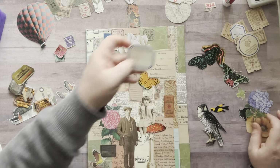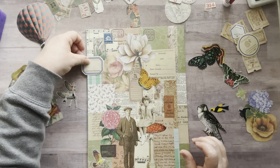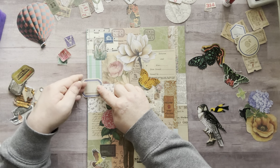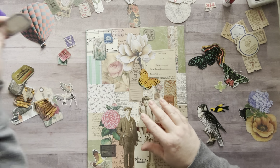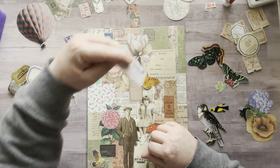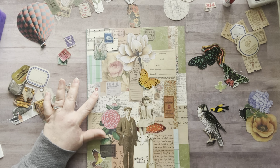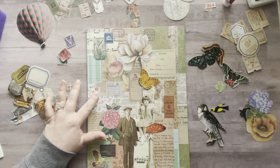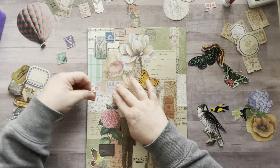What else do I have? Oh, this one's a little smaller. Which way does this go? This way. Could do this and like have it go over and then put like a bird there or something. Decisions, decisions. Oh, maybe I'll just put this here. Do I want to put that there? I don't know. Could put that there and then like have a little bird or another stamp.